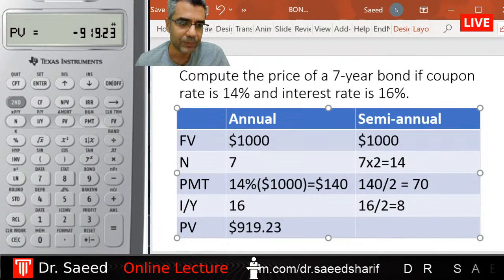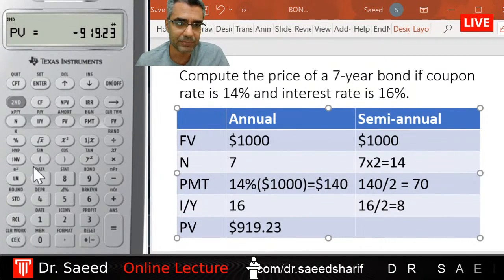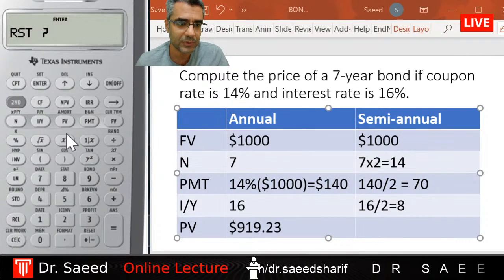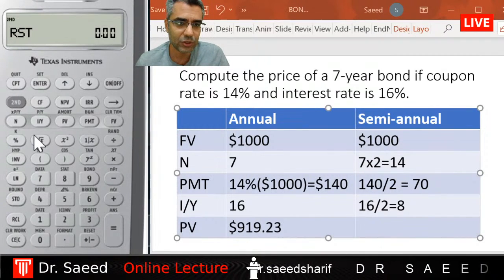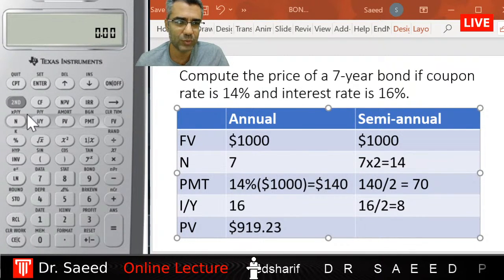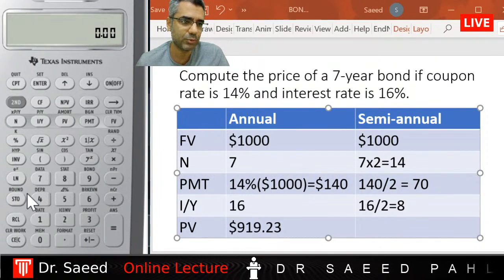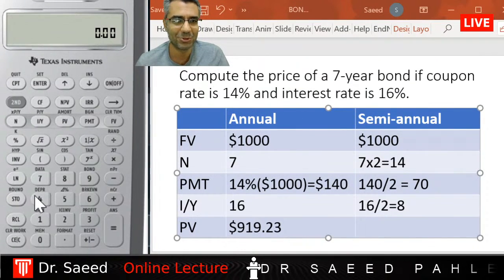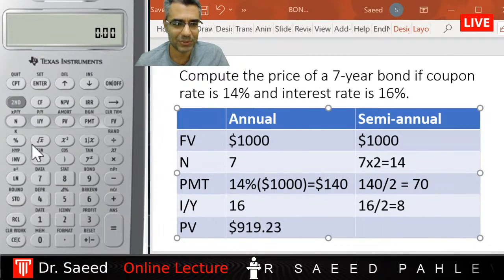Again, how to do it? First, reset the calculator. Press second, press plus minus, press enter, second, quit, right? You see the mouse is not where I put it. For example, now I put it on N, but what you see is on 4. I don't know why. Anyway, I try my best to explain.